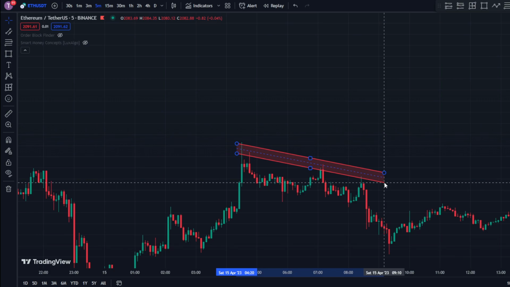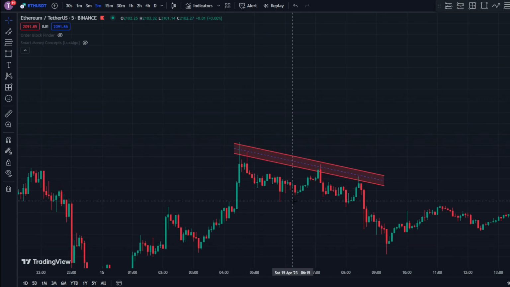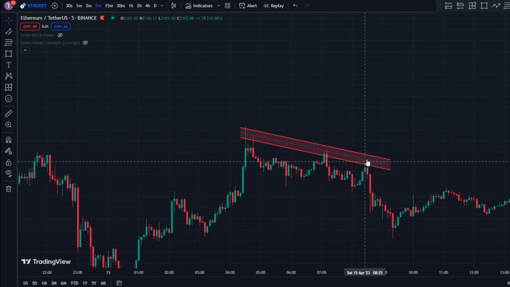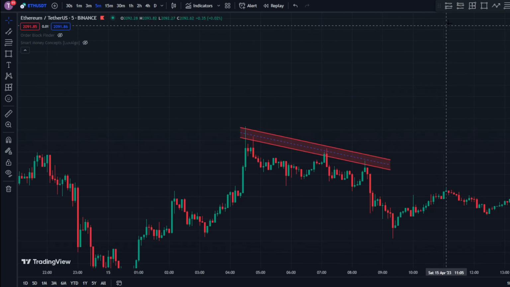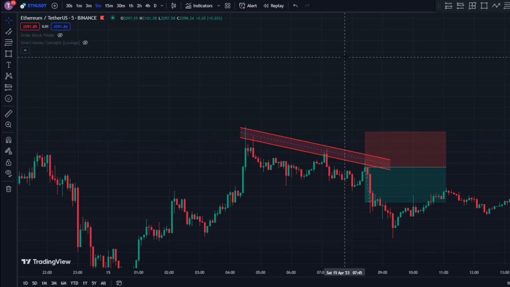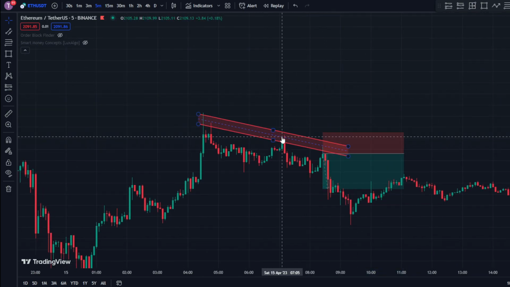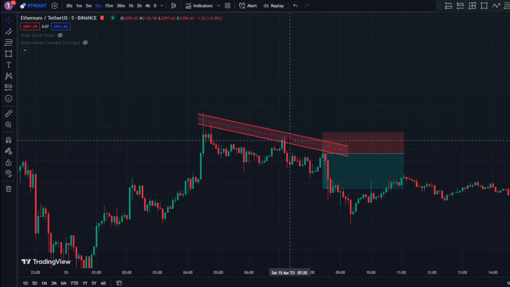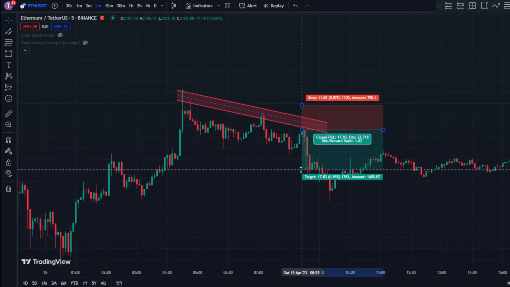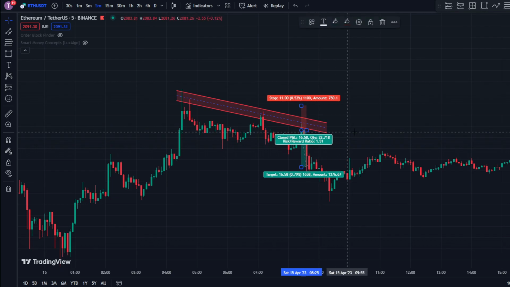So now we're going to find a future area where it's likely to reject. Right here, it rejects, and you know that in the future, when price moves back out to this area, it is likely to reject. So you want to place a limit order maybe slightly below the trend line, and what I would recommend is you place your stop loss right above the recent swing high, the previous touch point. Aim for 1.5:1, and that is how you trade the trend line, and you can see that is a win.